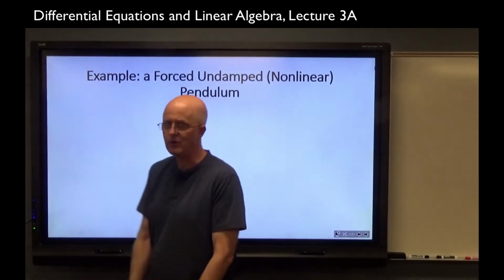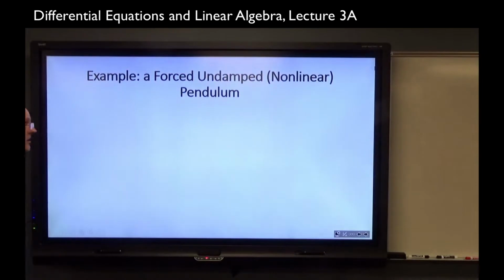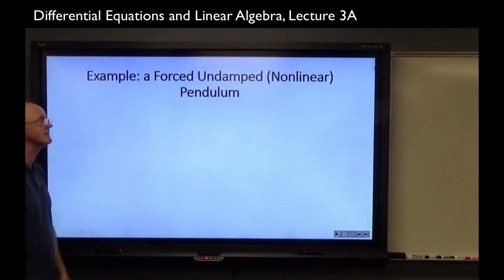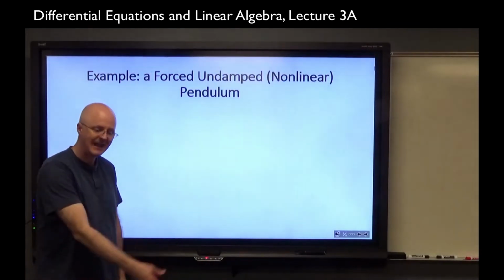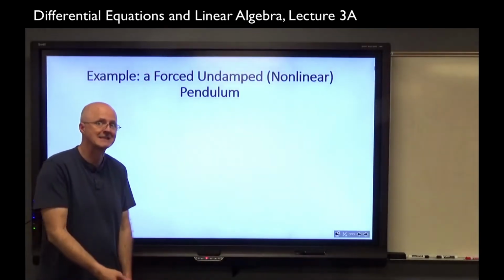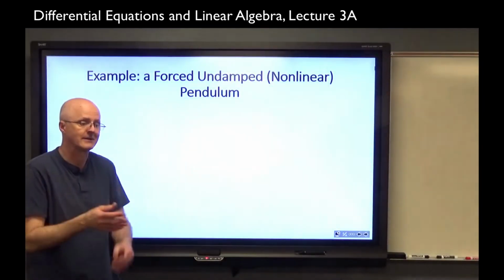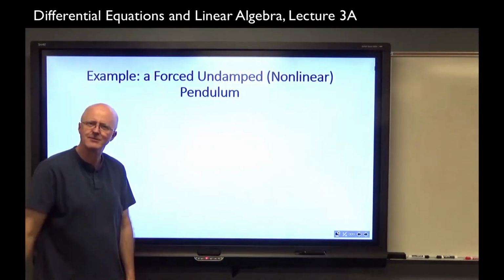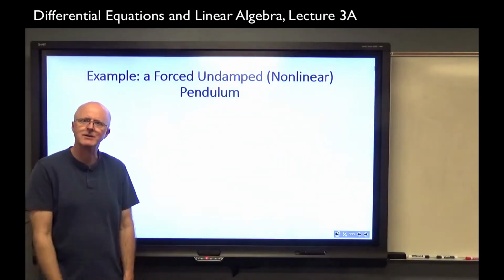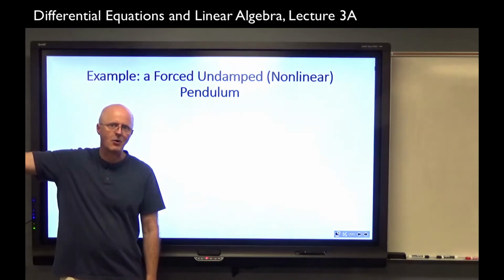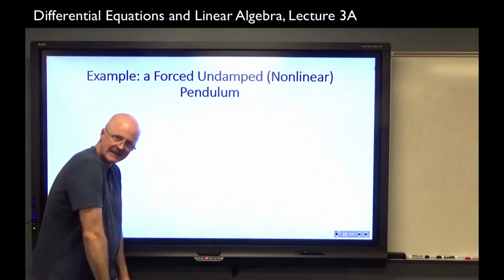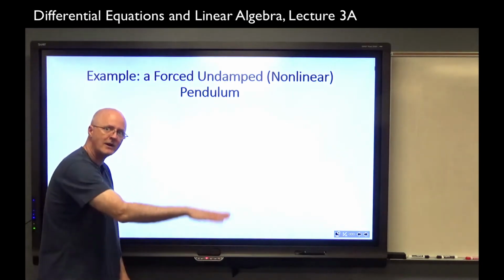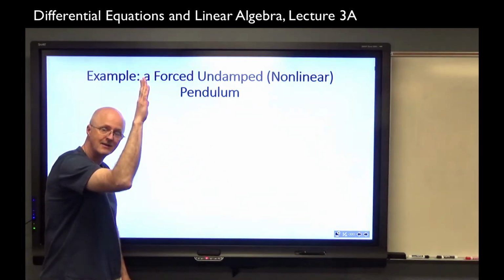In Lecture 2 at the beginning, we looked at the unforced, undamped, nonlinear pendulum. A pendulum is a mass attached to a thin and essentially massless rod, even though that's not really realistic, swinging back and forth under the influence of gravity when you give it an initial angle and maybe let it go from rest. And that's what I did. In fact, I gave it an initial angle. Theta equals 0 is going to be pointing straight down. I went close to pi radians. In fact, I used 3 as my initial angle, 3 radians.